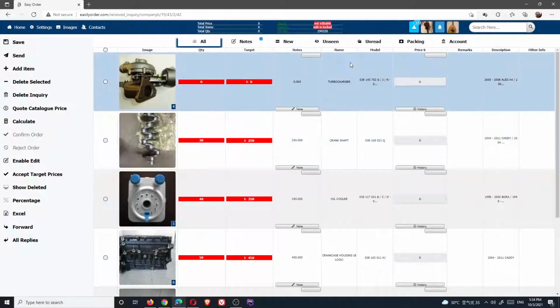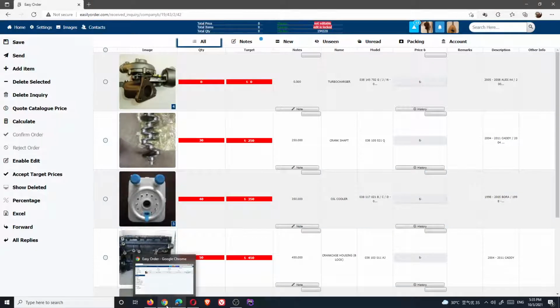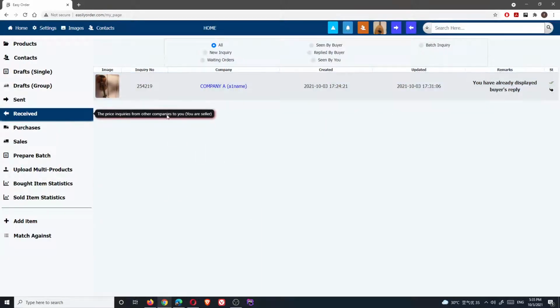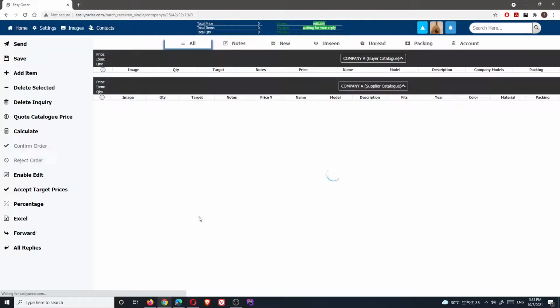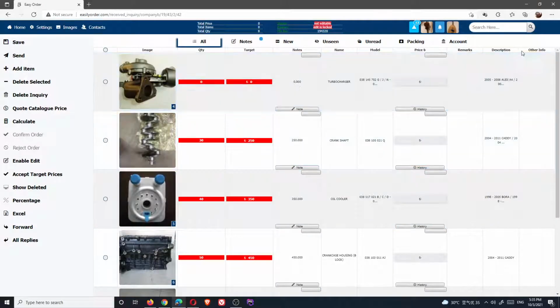This is just a regular inquiry. Just accept that in the titles there is a column here called other info, and it is not showing the columns that company B can see when it goes into this inquiry coming from company A. Look at that. We have hidden 3 columns, but 2 of them are still here, right? Company models and packing. When we go to company B, same items, they are gone.